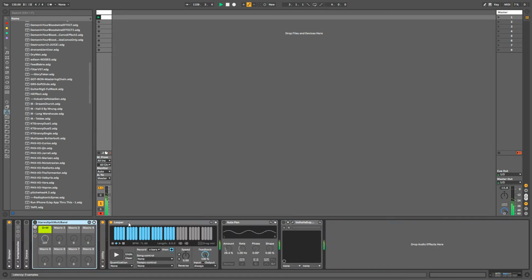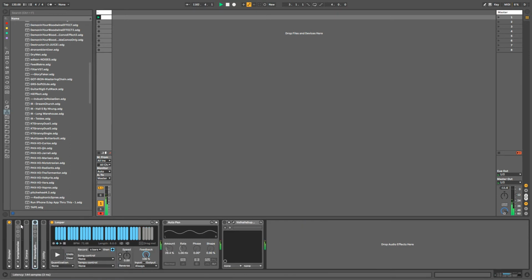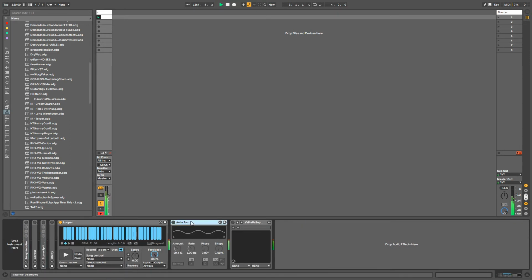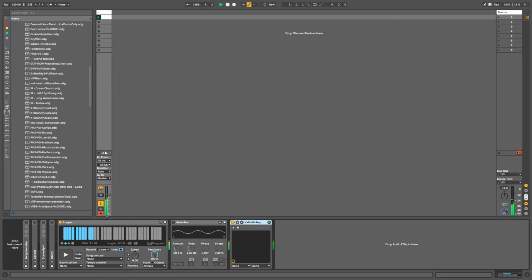So we've got this looper here. Go ahead and turn all these off. I don't think we need this Simpler for now. Let's get our reverb going again. Now, I guess when you guys open this project back up, you might get some errors, like missing plugin or whatever. But again, I'm going to try to use as many free plugins as I can.